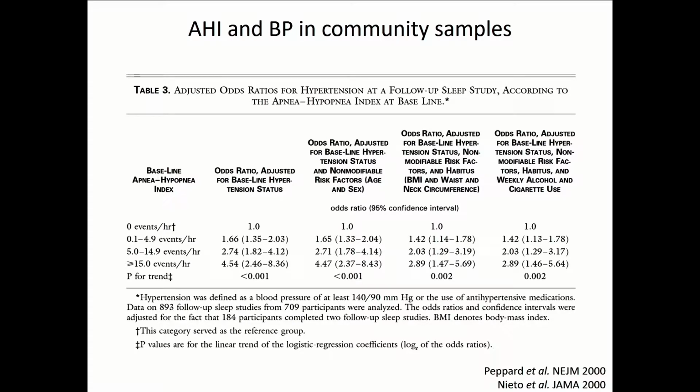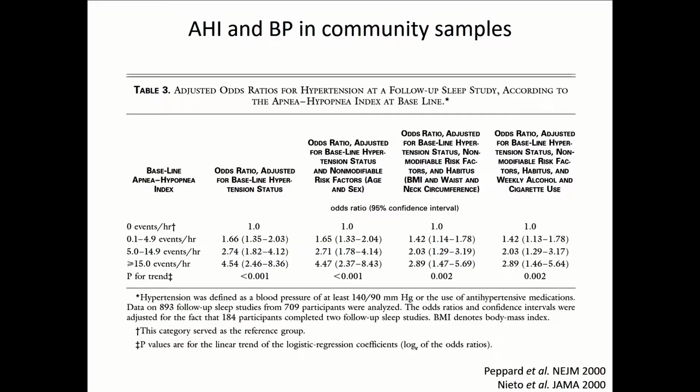Following on from this, in the year 2000, there are several seminal papers which looked at this relationship in more detail. This is data from a follow-on to the Wisconsin cohort study, which looked at longitudinal patients, around 700, and looked at new diagnosis of hypertension in these individuals. And what they showed here with this group, who have moderate or severe obstructive sleep apnea, in their fully adjusted model, there was really quite a marked increased risk of developing hypertension of around 3. Similarly, in the sleep heart health study with over 6,000 patients in a cross-sectional study, they showed this relationship with incident hypertension.